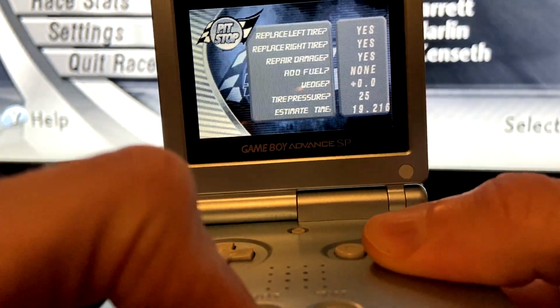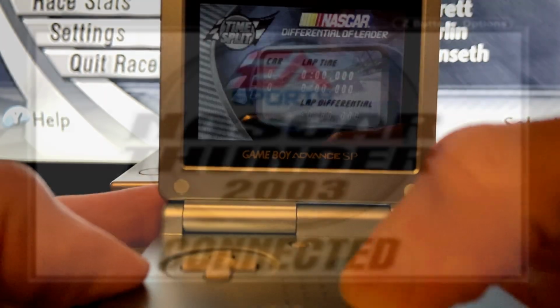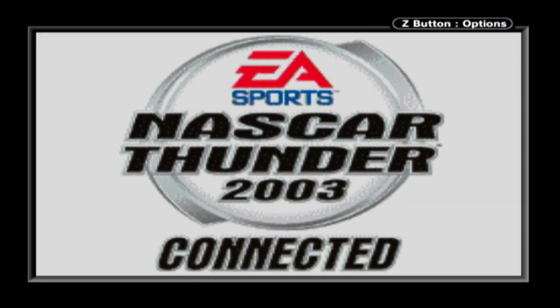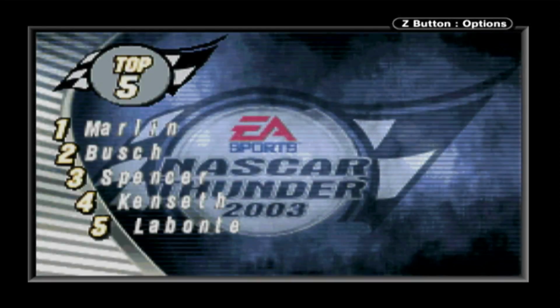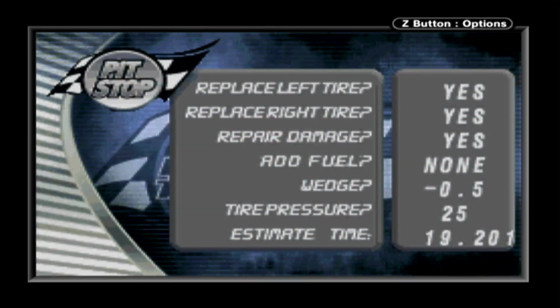Except for the D-pad, every button on the GBA displays different information and can be switched at any time. When idling or browsing the game's menu, it simply displays the game's logo but changes the informational screens when in a race. The A button plainly lists the top 5 drivers. Hitting B indicates the pit stop information. Should you replace your tires? Is there repairable damage? It even provides tire pressure.